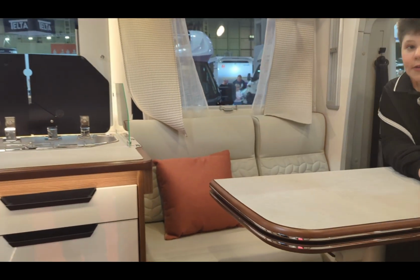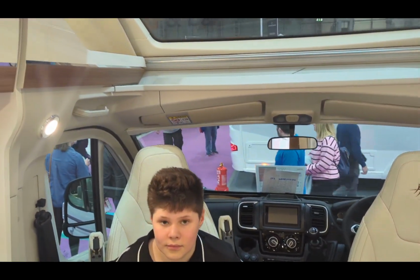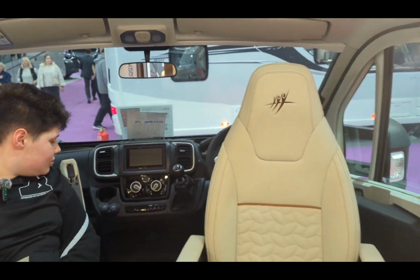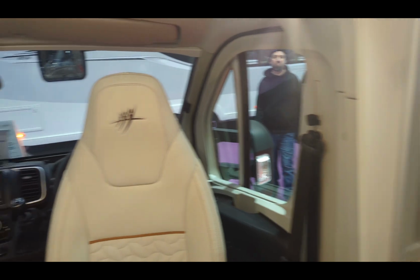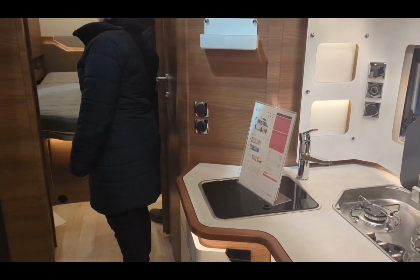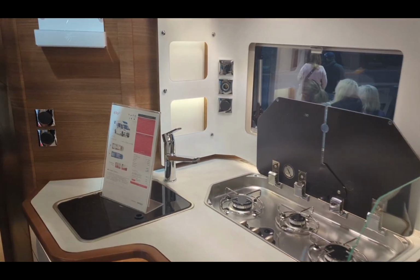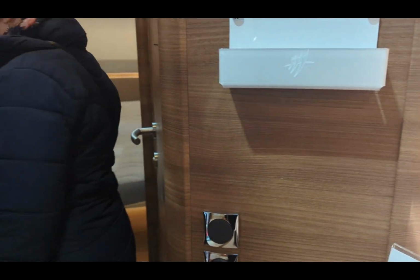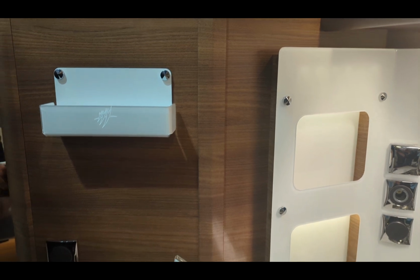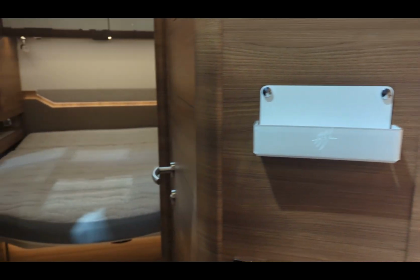So this is, oh, this is nice. So again, it looks like we've got a bed that comes down from the heavens. You've got the Fiat Ducato sort of dash area, which is rather nice, and it's a decent size. I mean, there's a few people in here. Well, there's 4 of us in here, and it doesn't feel like we're too crammed in. Whereas the other vans, there's 5 of us in here. See, that's when you know it's big. You didn't even know there's 5. We thought there was 4.